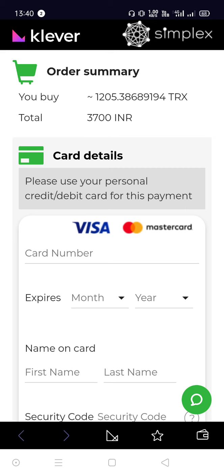This is all a lengthy process. Instead of that, now you can choose these two platforms. One is Simplex and the other is Transak, which are very genuine and provide you a very good interface with which you can complete your transaction in a hassle free manner. Okay, so let me give you some introduction about the problems people were facing until these websites came up.